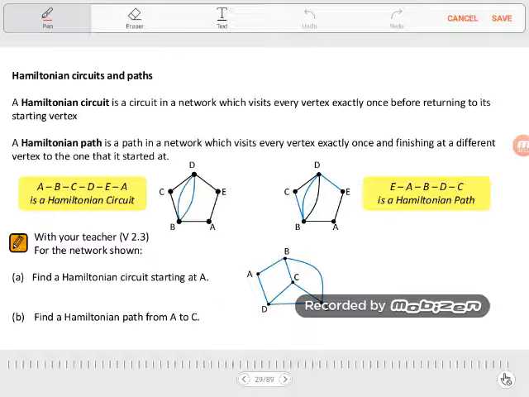Now, from here we're going to start talking Hamiltonian circuits and paths. So if you want to pause the video and read through them before I talk about them, you can. Okay, so Hamiltonian circuits and paths are different from Eulerian circuits and paths because we're visiting every vertex rather than every edge. So remember, E for Euler and E for edge.